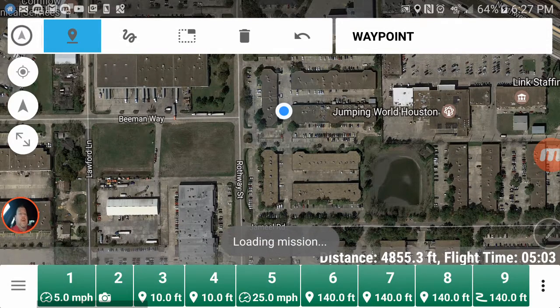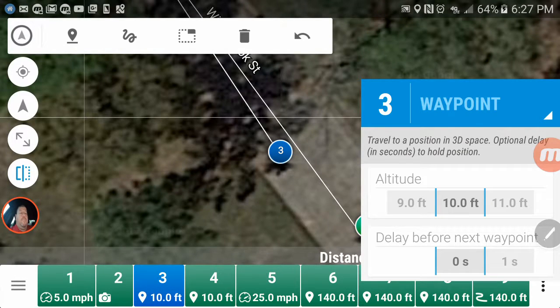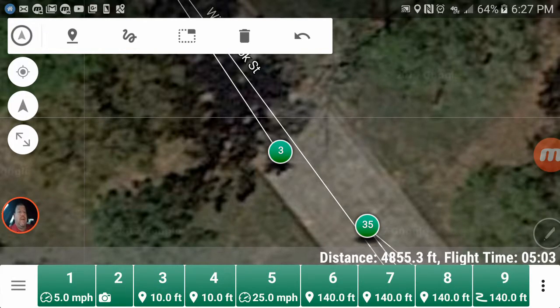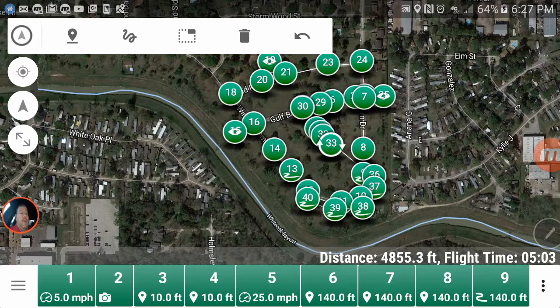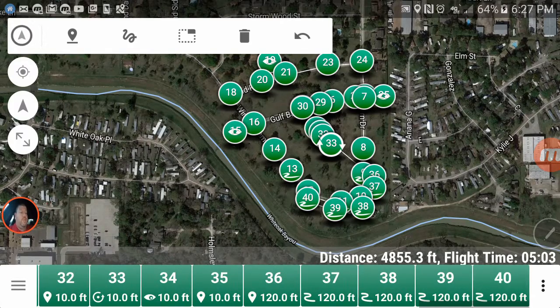As you can see, we're here at my office, and these waypoints are nowhere to be seen. We can double click on any waypoint down here and it'll take us to that area. What I'm going to take you to is a little deserted neighborhood by my office that I like to go fly in. So you double click on any of these waypoints, and as you can see, it takes us to number 3. Click outside of that area, zoom in, zoom out, so then you can see where you're at. As you can tell, I've got quite a few waypoints in here, 40 something, I think, right at 40. And they do all kinds of different things, and I'm going to use this in my future tutorials.